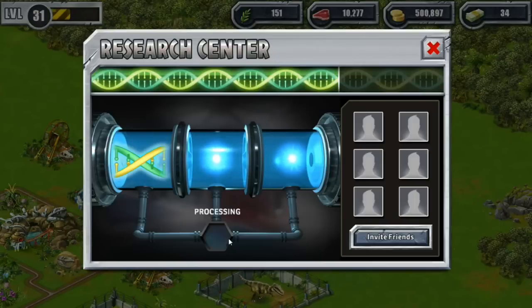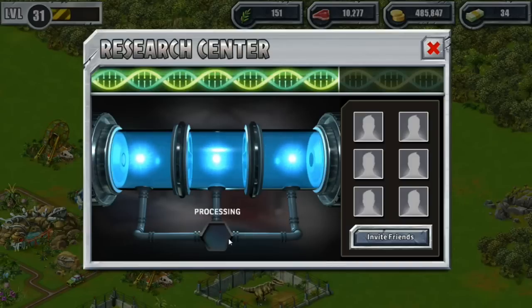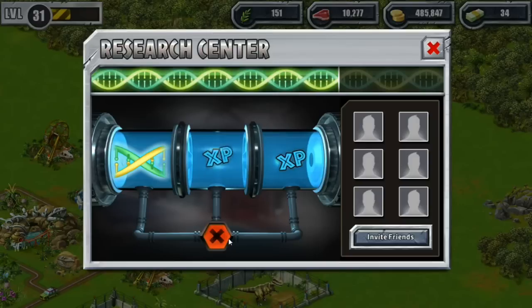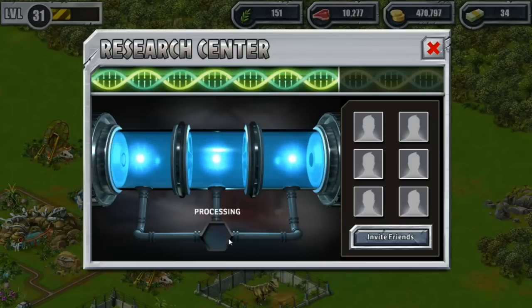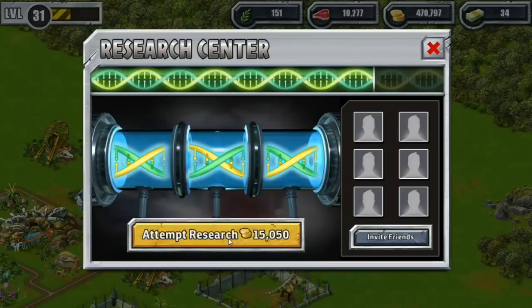All right, we're almost there. Come on, little guy. Don't you want to come be part of our zoo? Zoo? I keep calling it a zoo today. Don't you want to come be part of our park? Our awesome dinosaur park? I wonder if this is an herbivore or a carnivore. I'm not sure.